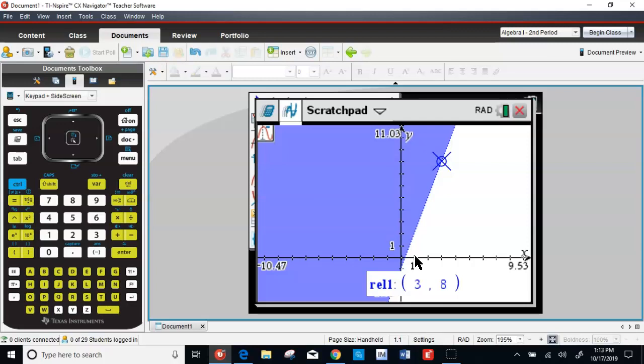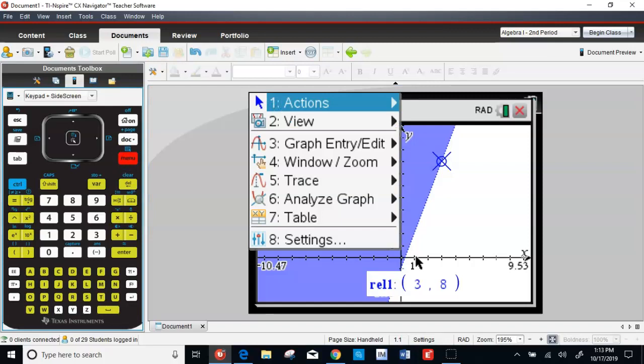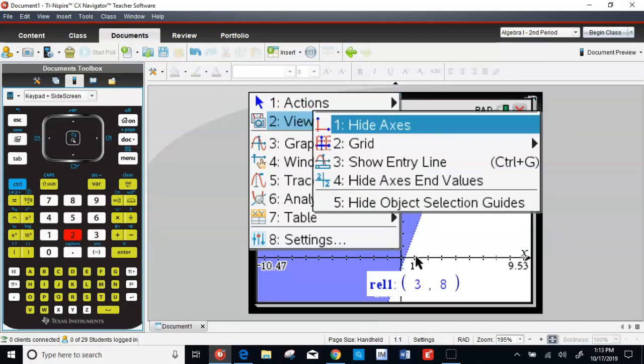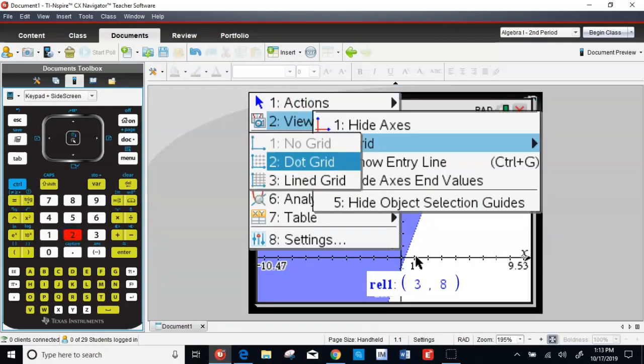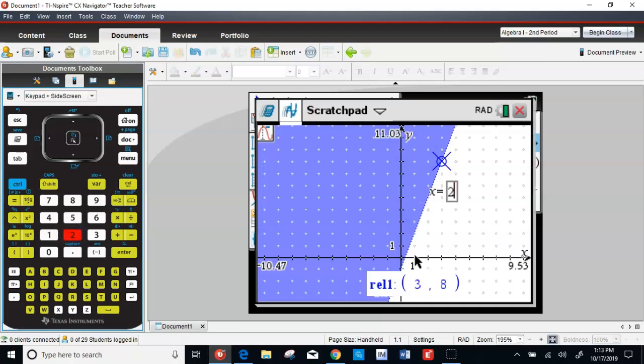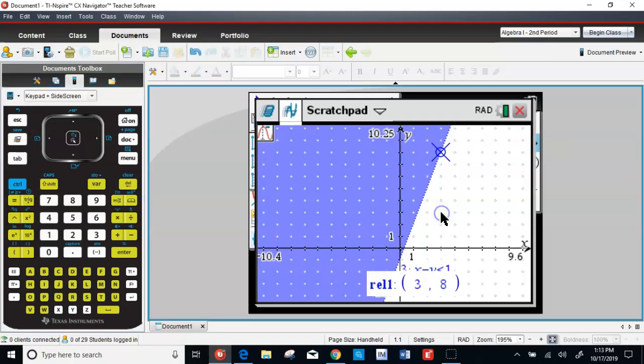And how do you get to any point if you're graphing? What's graphing 101? You always start from where? That's right. So you go over 3 squares to the right. You can see it better this way, watch. Menu, view, grid, dot grid. So now look, go over 3 and go up 8 from the origin.